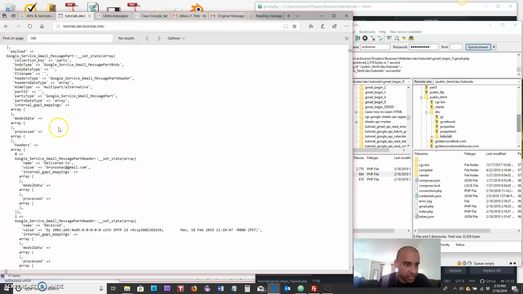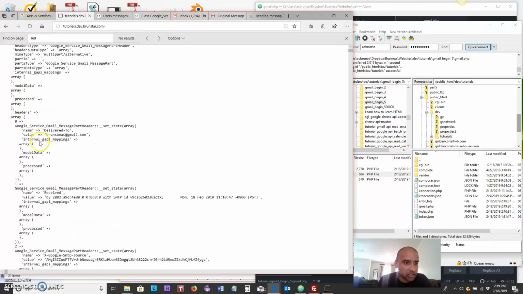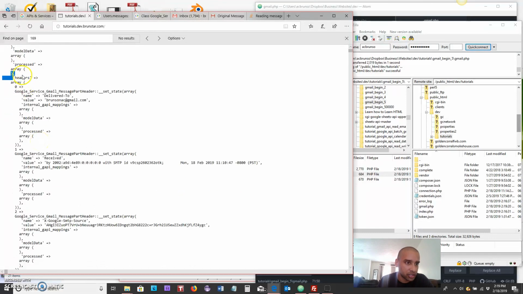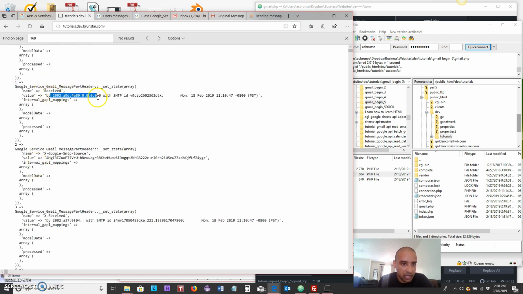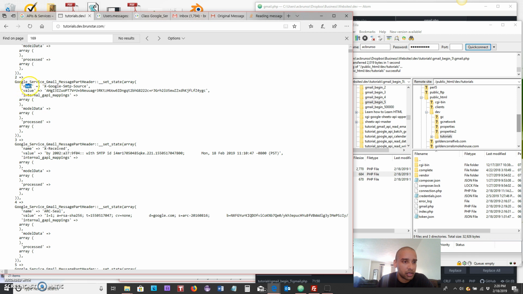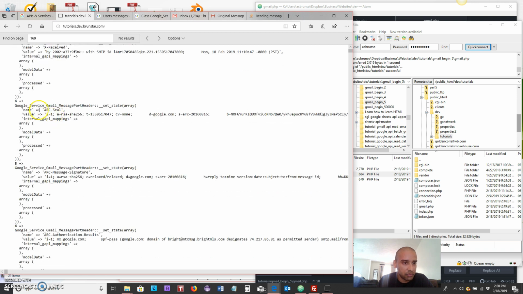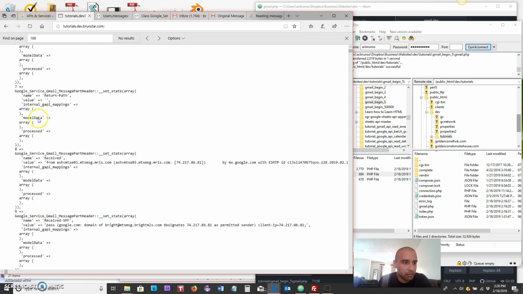You can see we've got arrays here, and we've got objects here. There's all sorts of cool stuff. You can see the payload, and within the payload it says message parts, and so on. What I'm really interested in are the headers. Here you've got headers, which is an array. You can say headers 0 delivered to value, so I can figure out just by navigating through the headers who it was delivered to. One here is the received, two here is the SMTP source, and it goes on and on, X received, name.